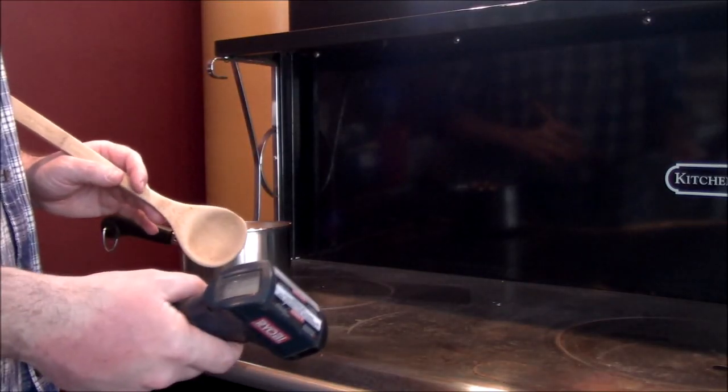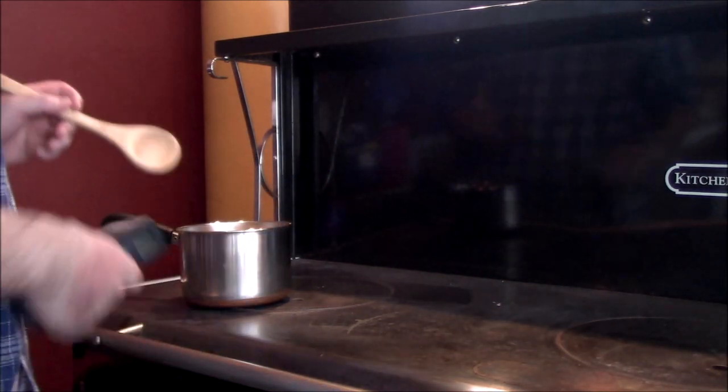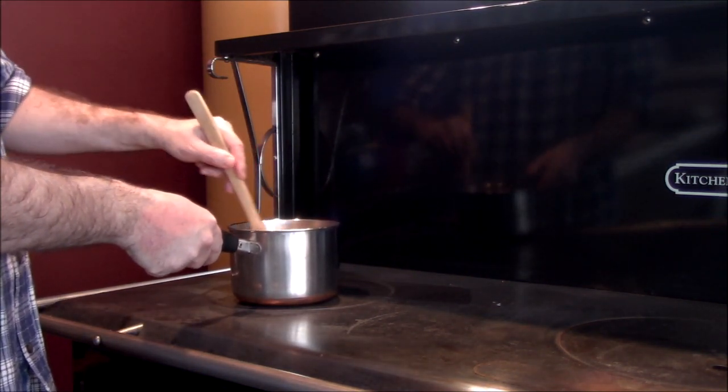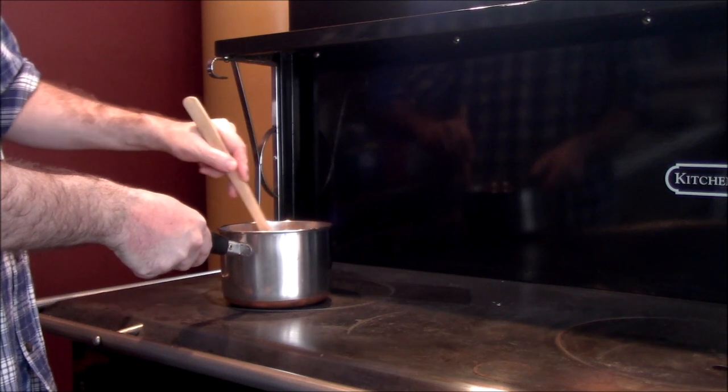I'm going to go ahead and check the oven temperature real quick — it's about 440 degrees. I'm going to keep it at that level and stir with my sauce spoon. Once I get it all melted down and cook for about 10 minutes, it will be ready to be chilled. To speed things up, I decided to make a makeshift double boiler: I put boiling water into the same size pan on the bottom, and the orange filling sits in the pan on top. You can hear it boiling in the background. While that does what it needs to do, I'm going to get the cake batter ready.